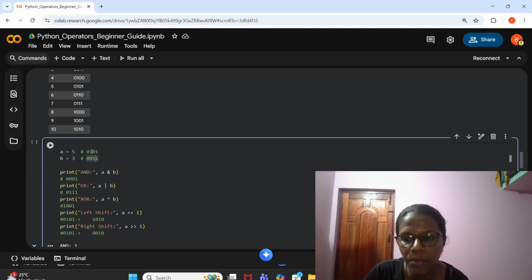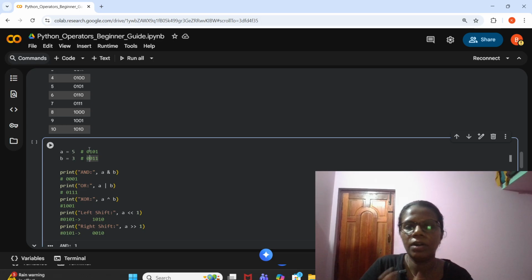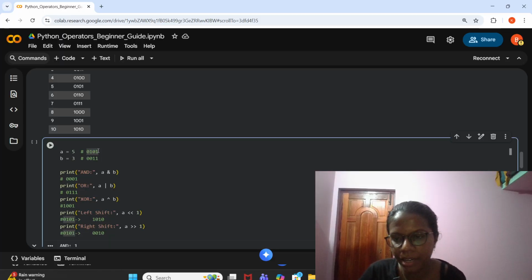Other than that, we have ones only once, so only for the last digit will I have 1. For the remaining positions, if it is 0 and 1, only one has a 1 and the other value is 0. And for the second place, we have 1 0 and 1 1. But at the last position alone, we have ones twice, right?